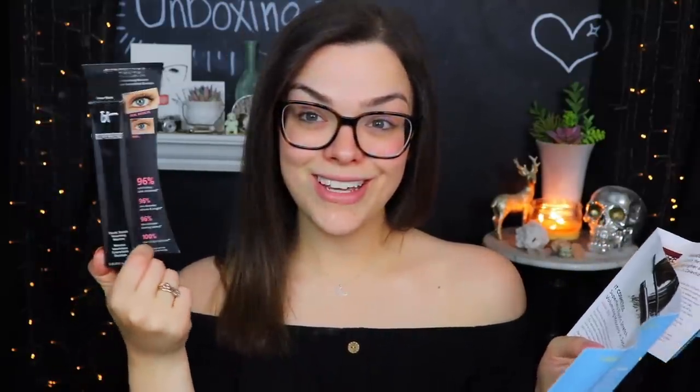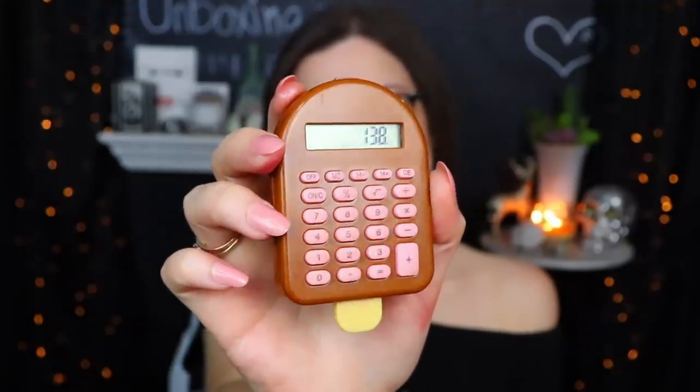Let's quickly go through the prices. The Pixie by Petra Glow Mist is $15. The IT Cosmetics Superhero Volumizing Mascara is $24. The Touch in Soul Pretty Filter Waterfall Glow Cream is $38. The Huda palette is $27 — I personally think it's way too small to be a $27 palette. The Wonder Beauty Catch the Light Highlighter and Glotion Duo is $34 — also a little expensive for how much product you get. The total retail value came to $138, which is $18 over the minimum value of $120.